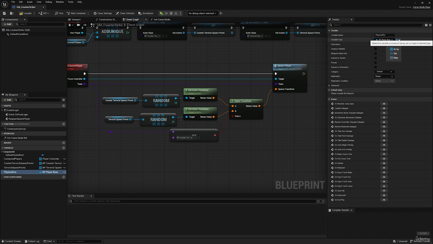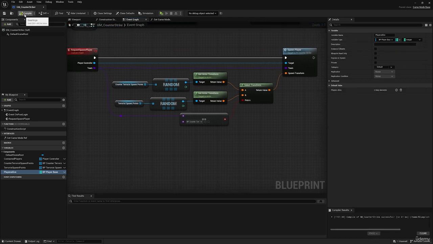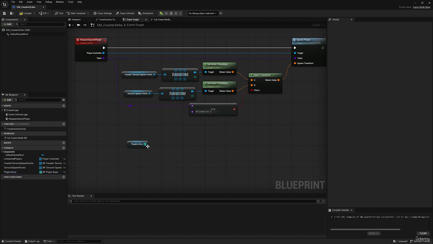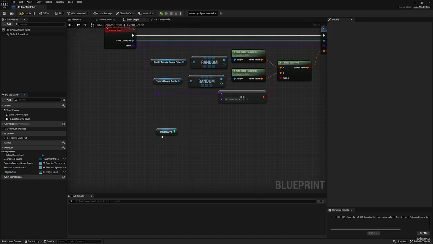And now instead of just a regular variable here, let's make it a map. What a map is, as you can see here, is that it can hold 2 values. If you select it and compile, you can now see we have this player base, but we also have a second variable beside it. You can assign different things to this player now. If I click on the plus and add a player here, I can also add a number here.